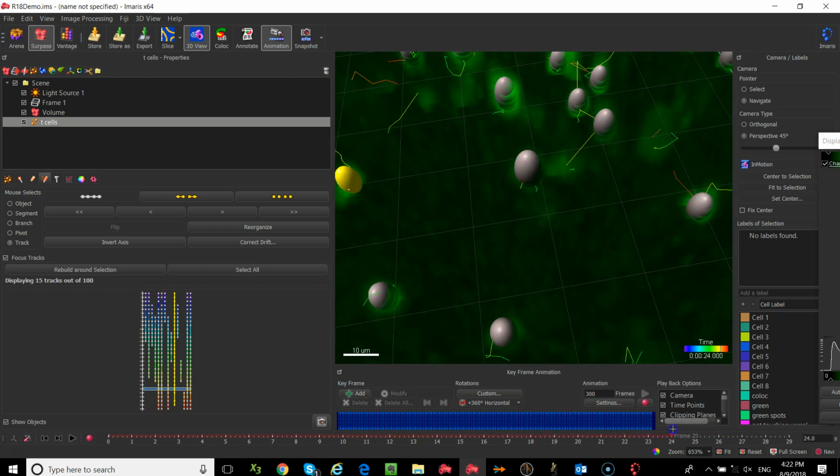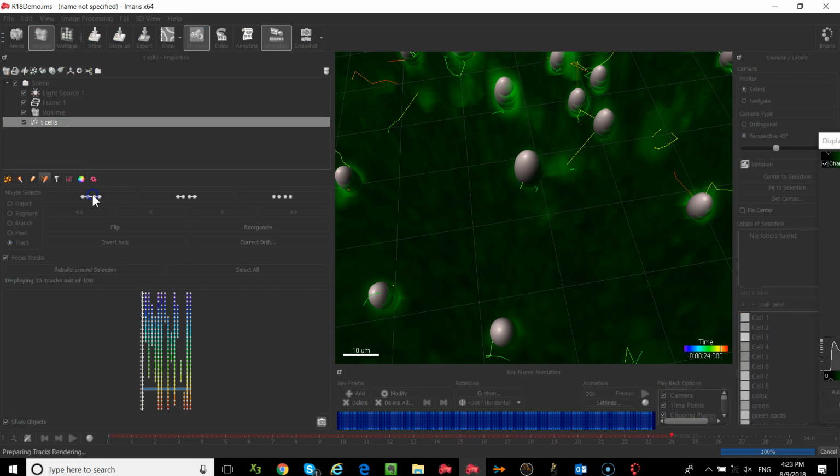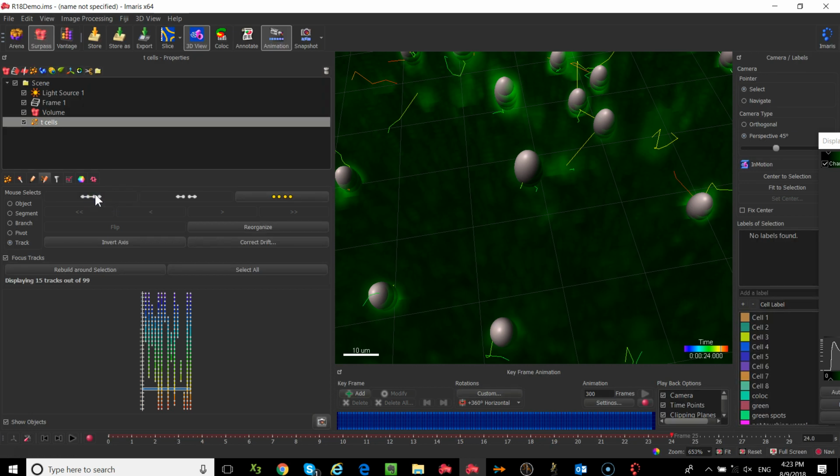So I'm going to select a track that I want to connect, and I'm going to hold down the command key for you guys, control for me on PC, and select those 2 tracks. And up at the top here, I have an option of what I want to do with those tracks. This option right here, if I put my mouse cursor on it, will allow me to connect those 2 tracks together. If I click on that option, those 2 tracks will get connected and all the statistics get updated to connect those 2.